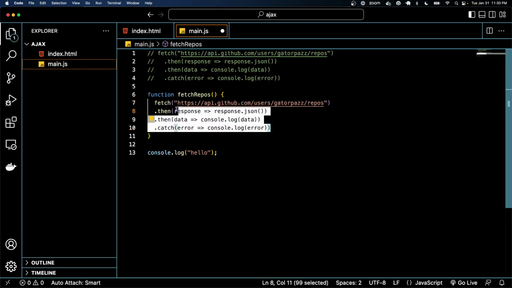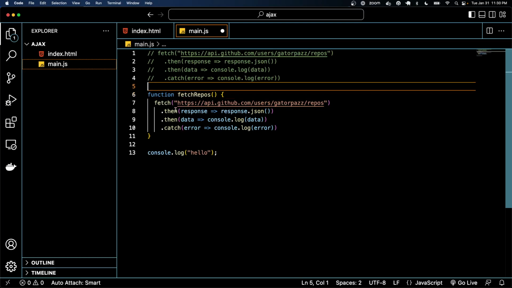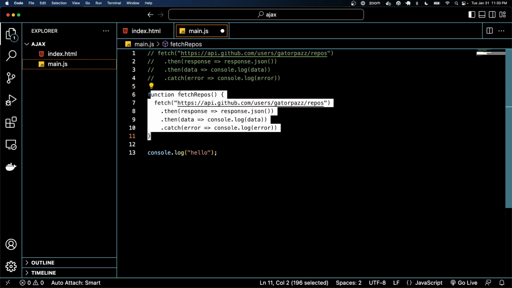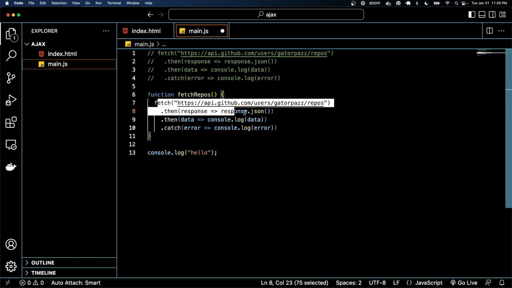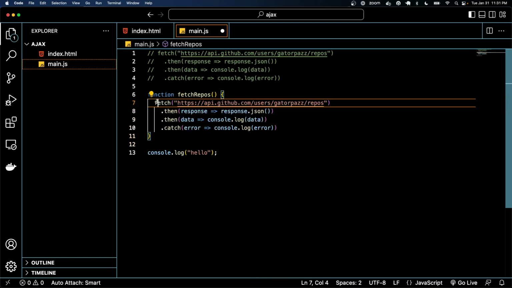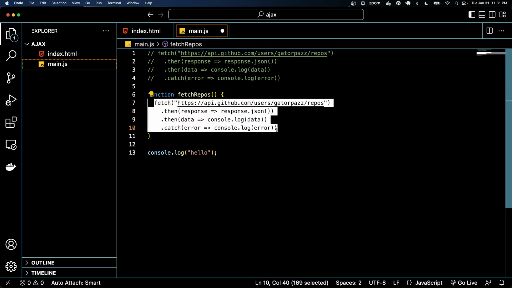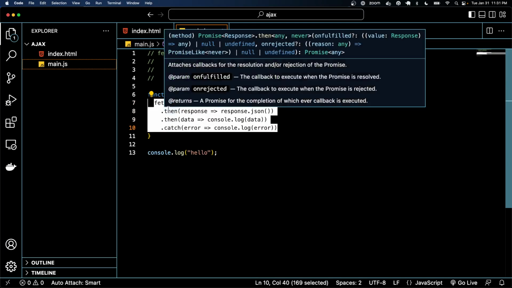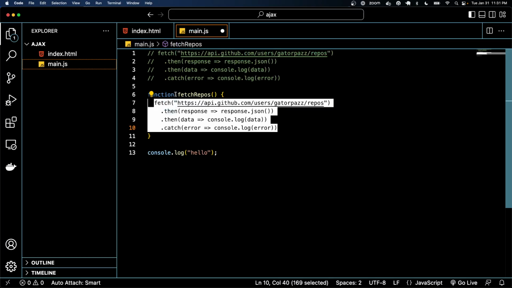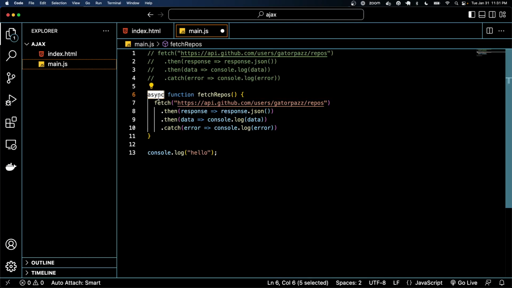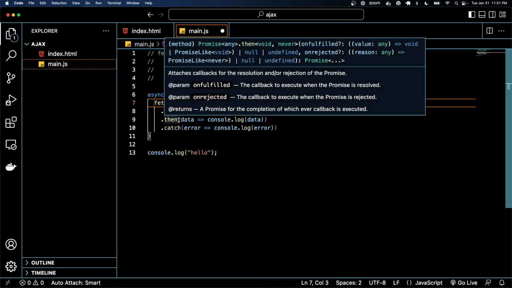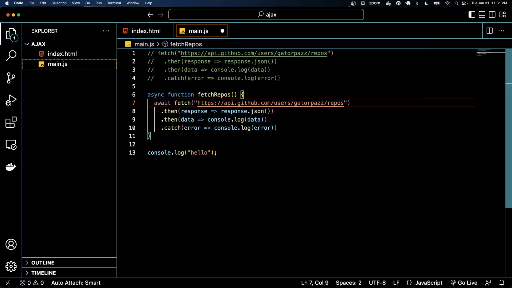So we want to do a fetch call, and this is perfectly valid, by the way. You can actually put a fetch call in here, and then if we call this function, this will work, right? We're just wrapping this in a function. But if we want to use the new async await syntax, the first thing we do is we have to declare that this function will be asynchronous. So we use the async keyword. That allows us to use the await keyword.